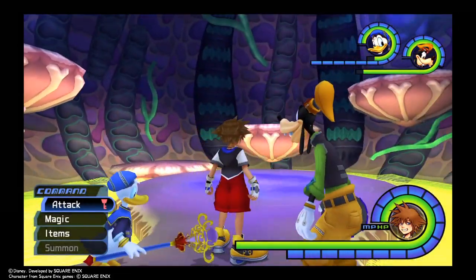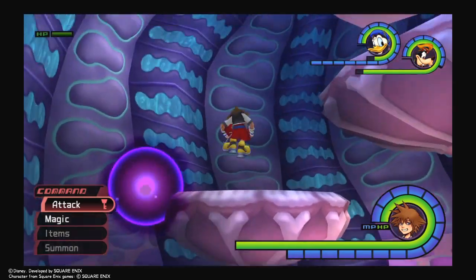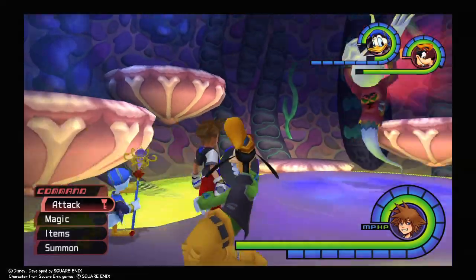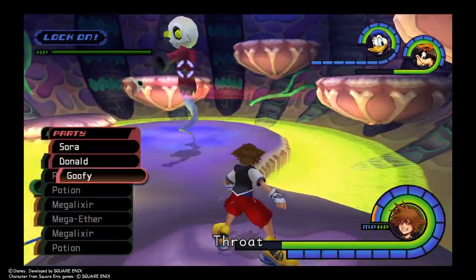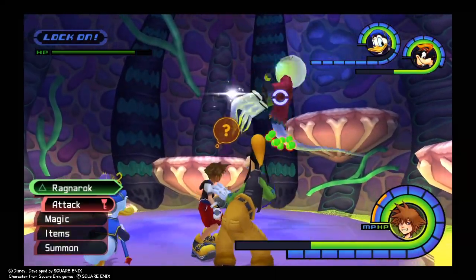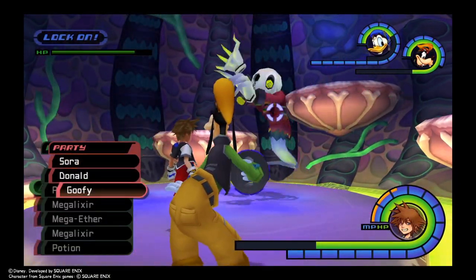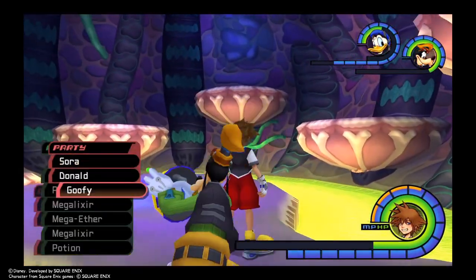Go straight up, and if we're lucky, our rare Heartless is supposed to spawn. So he didn't this time, so we're going to go out and go back in. Let's see. Do we have him this time? There he is. This is the giant ghost. And for this guy, we want to give him items. That is his thing. I don't know why, but that's just how he works. And the best ones to give him, I've actually found, is elixirs.